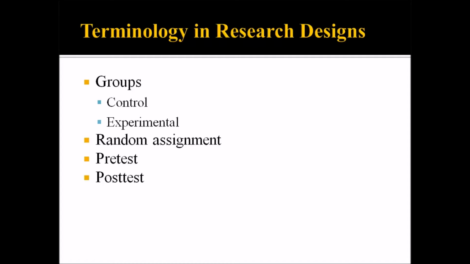There are particular instances where we don't have a choice. For example, we're given a data set that's already been gathered, where the scores have already been gathered, and we can't go back and rerun the experiment and randomly assign participants. So that would be a non-random assignment or non-equivalent groups.